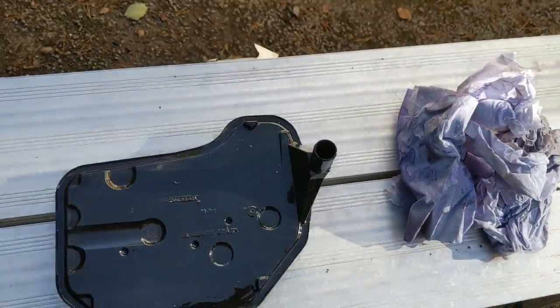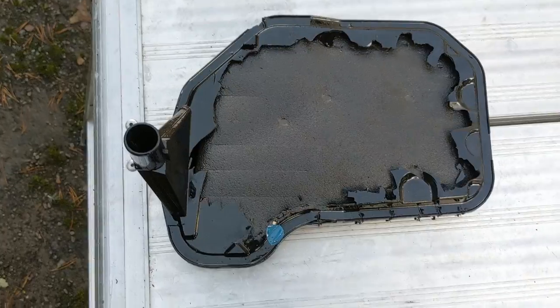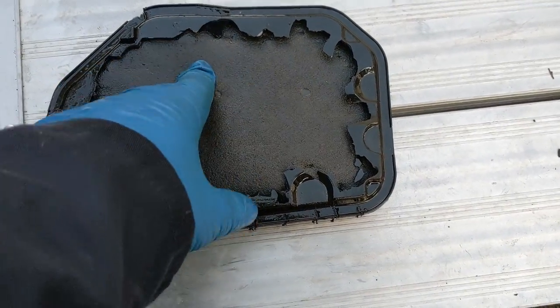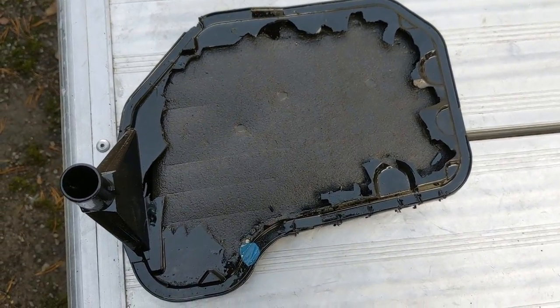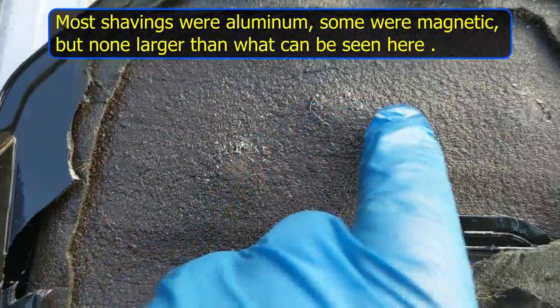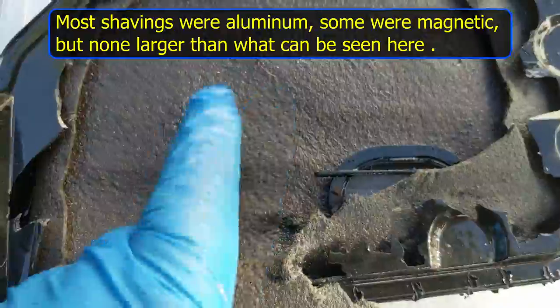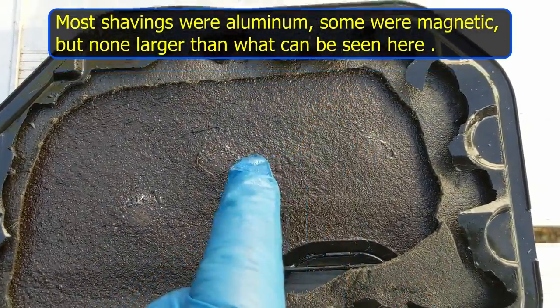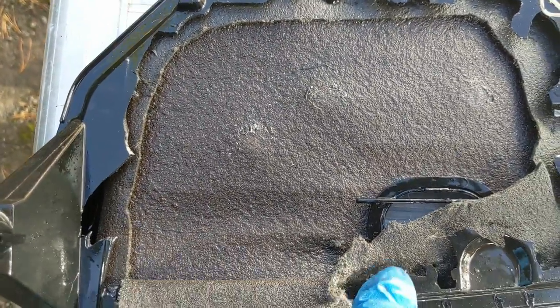The transmission pan is in with a drain plug — which we never had before — with a nice rubber gasket going all the way around. I just hope it doesn't leak. I'm going to crack open the old filter and see what kind of debris is in there. Looking inside, I've cut away the panel — there are one or two metal fragments, but we might expect this if this is the first time the filter has ever been changed. Some bits have probably worn off but it's not completely filled with debris. I need to investigate further to see how bad that is.